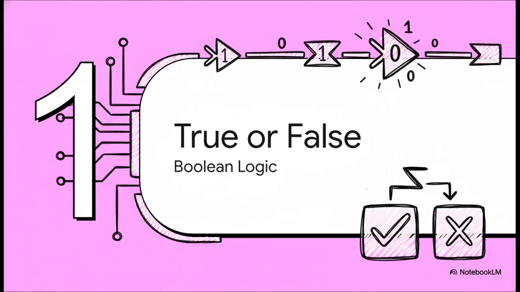This whole concept is really the bedrock of all computer logic. It's got nothing to do with feelings or intuition or guessing. It's all about looking at a condition and saying, without a doubt, is this true or is this false? And this whole world is what we call Boolean logic.